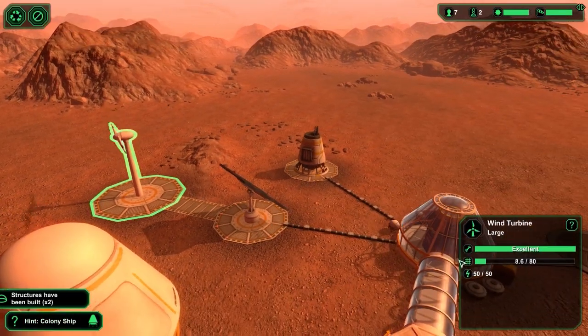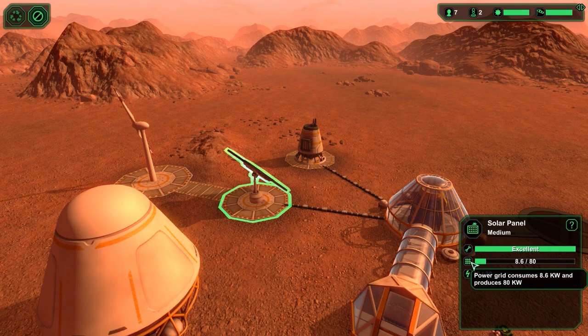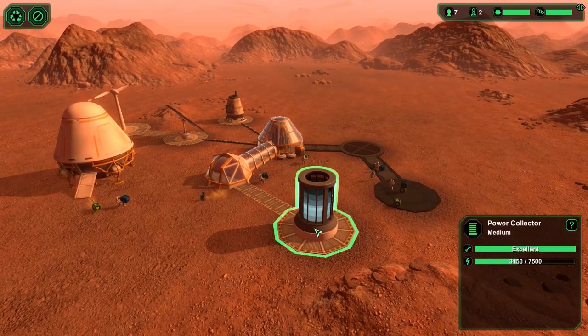You can click on anything that generates power, and it'll actually show you the grid. So there's the grid. You can see the power grid consumes 8.6 kilowatts and produces 80. So we basically were fine for that one. Our energy storage is going up.